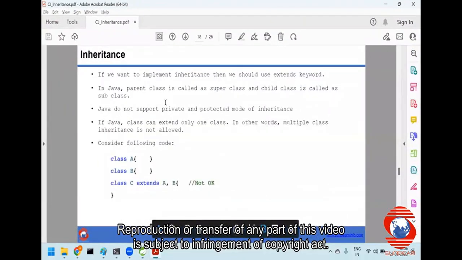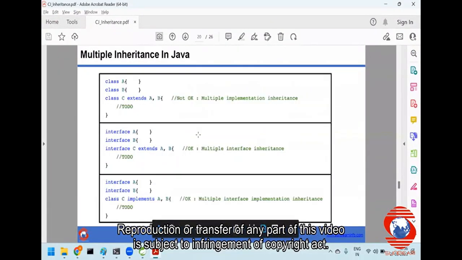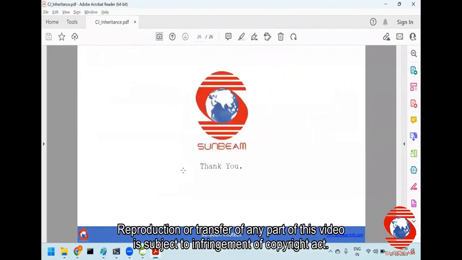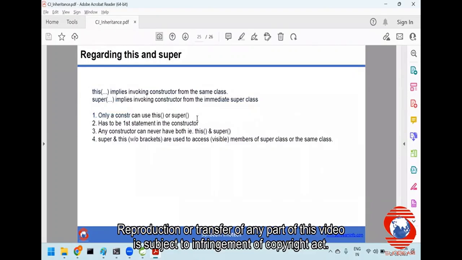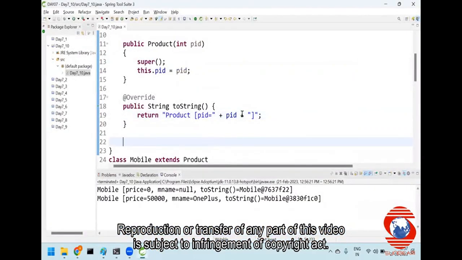So we have seen inheritance, how inheritance is achieved, types of inheritance. We will talk about multiple inheritance tomorrow, but at least I have talked about this versus super, and that's what is for the day, right? So we have seen today the string topic, string tokenizer, and we have started with the concept of inheritance. We have seen the basic programs. Tomorrow we will talk in more detail about inheritance, upcasting and downcasting, multiple inheritance, abstract classes, and interfaces. These are the topics that will be covered in tomorrow's session.